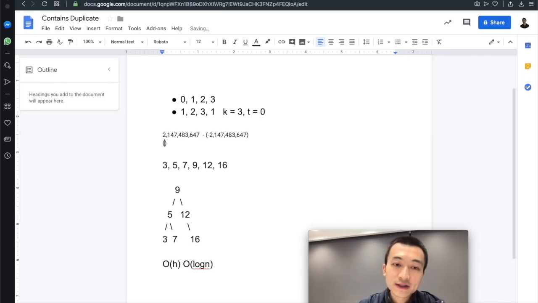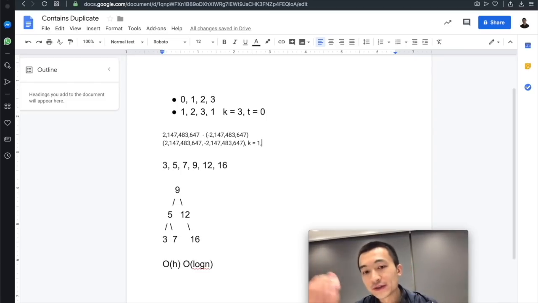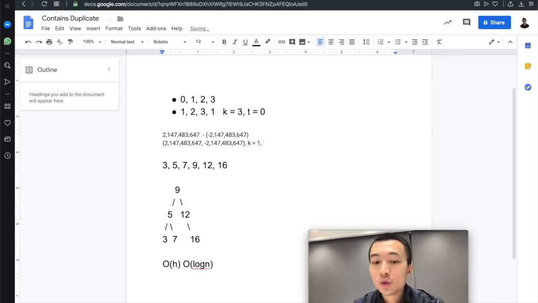So, for example, we are given two numbers. One is this, the other is this. And k is 1, just for example, let's assume k is 1. t is this number, t is this integer max value.